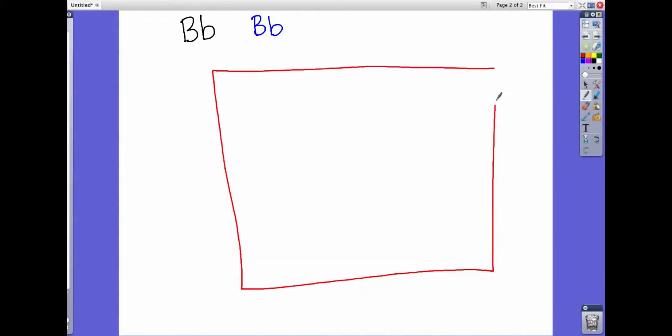So first create the square and put four little squares inside of the big square. You're gonna take the mom, the big B, the little b, and you're gonna put it down along the side. You're gonna take dad with the other color, big B, little b, and we are going to fill in the boxes.